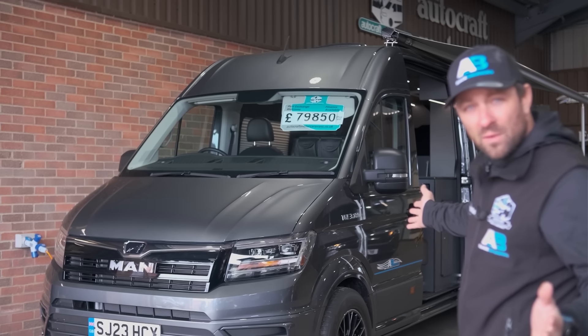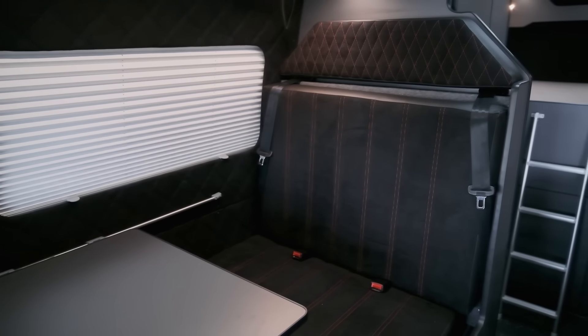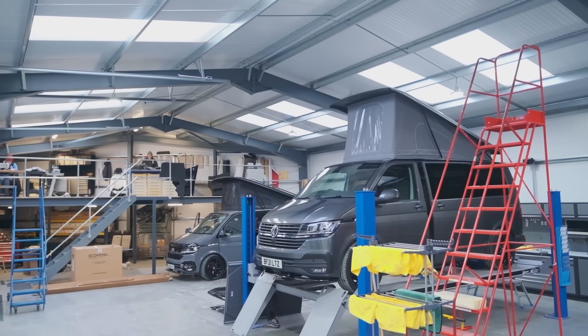This van here is waiting for Andover. With this Autocruiser we'll show you all the controls inside the vehicle, how the beds work, and give you a general run-through so you have the best opportunity to get on the road straight away and start enjoying your camper. We hope you enjoyed this video and hope to catch you on site very soon, or on the phone if you have any questions.